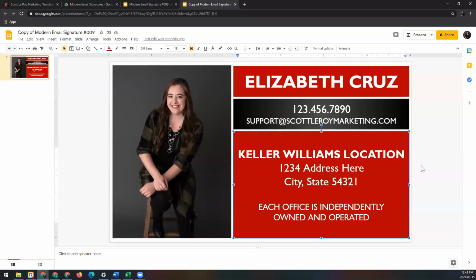Each email signature template is going to have different information in different locations. So feel free to look through those and see which one you prefer. And again, any links that you want, such as this one has an email. Some have websites. You may want to add your app, or you'll see some of them have logos of Facebook, Twitter, LinkedIn.